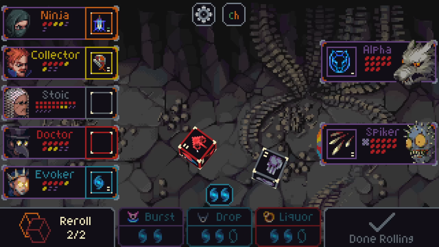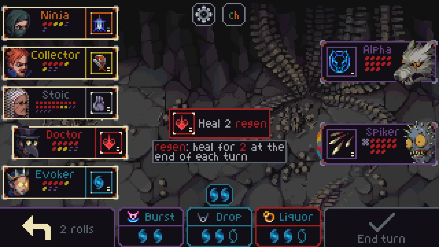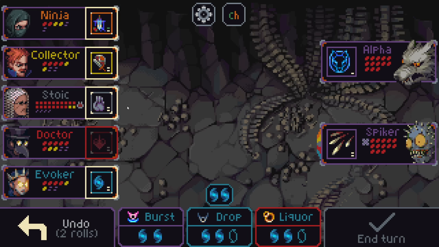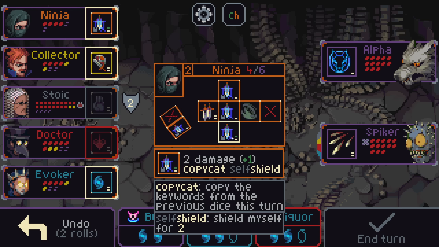2 HP and some regen. See, here we go. That combo is so nice that we can actually... Yoink, take the damage. So what does this do? 2 damage and self-shield.